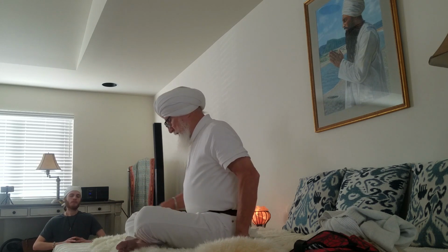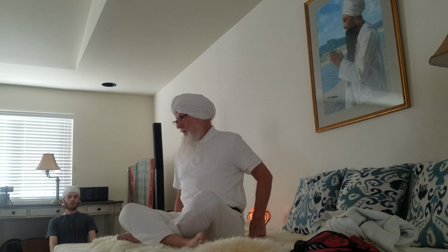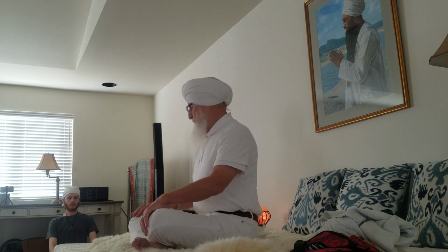We're ready to begin. The first exercise is spinal flex. For the new people that are not familiar with it, you're holding on to your shins. As you inhale, you're just rolling the hips forward as you elevate the heart center. As you exhale, you just roll back on the hips. Keep the head straight. Don't bobble the head around. You're just moving forward and backwards.